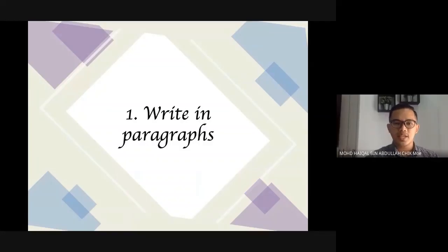is presenting your answer in paragraphs. When writing a story, I always encourage my pupils to come up with at least 3 paragraphs, as a story should consist of an introduction, rising action, and conflict, and end with a resolution. And for me, it is best if they could produce a paragraph for each picture in the stimulus given. Say if there are 3 pictures, there should be 3 paragraphs. If there are 4 pictures, 4 paragraphs.